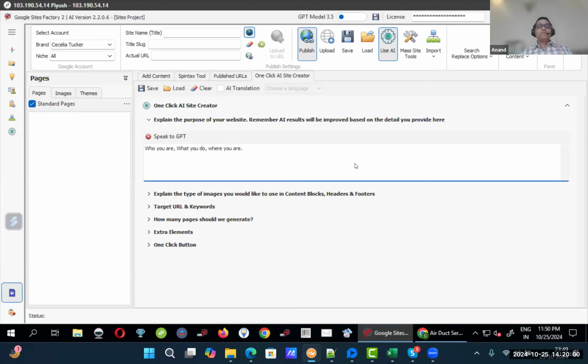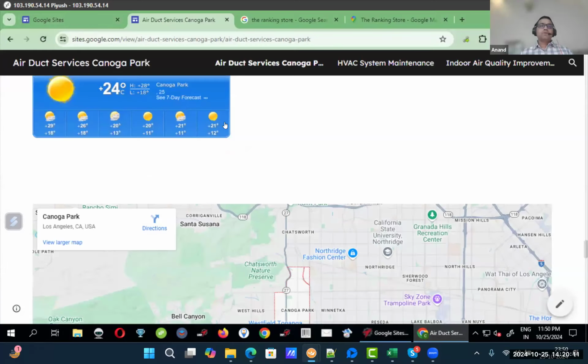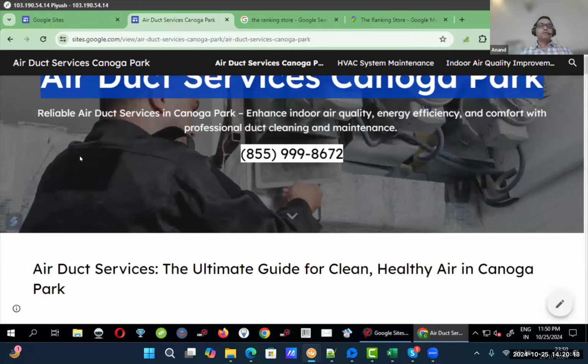That's the point. We're just giving direction to the AI that this is the kind of theme we want to have. Let's just say the same example because it's easy for us.